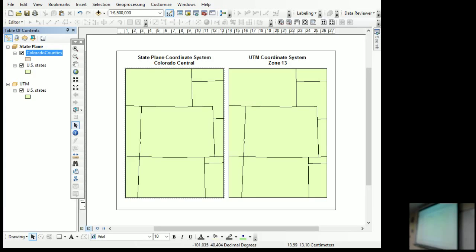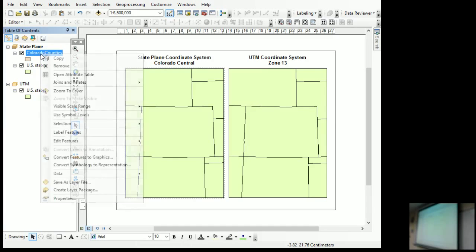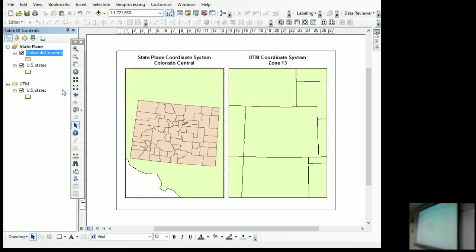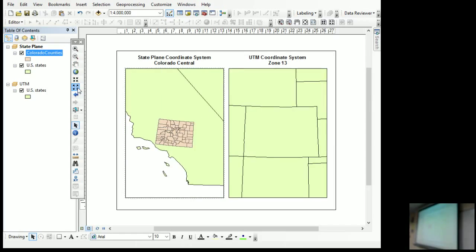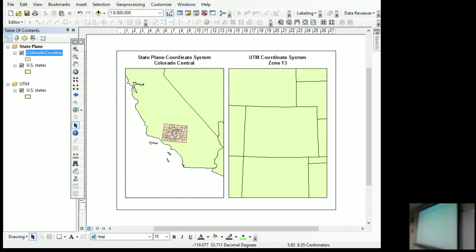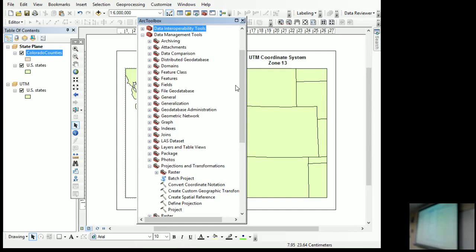Step 4, right click the Colorado counties layer, click zoom to layer. It's now actually moved it out to California. I want you to zoom out. You zoom out a little bit, you can see that it's there. So that means the projection isn't the right one, so we're going to change that. So step 5, on the standard toolbar, click our toolbox. Step 6, data management, projections, and transformation, exactly what we did last time.